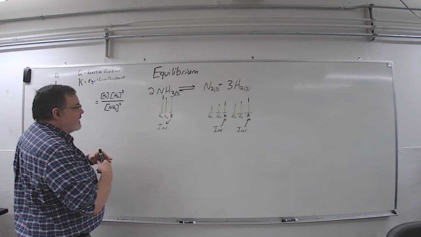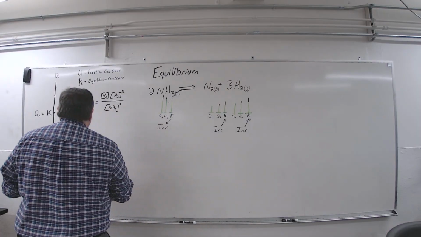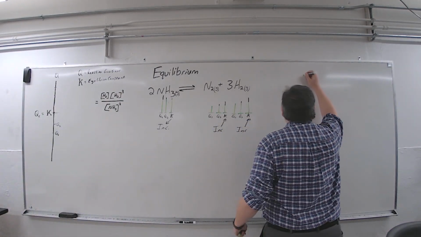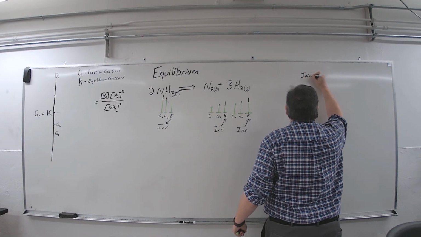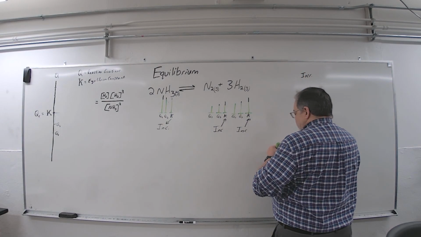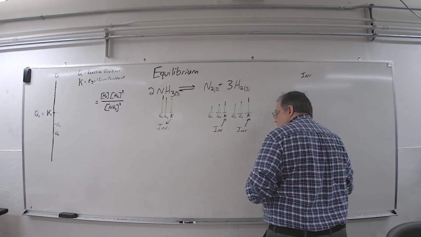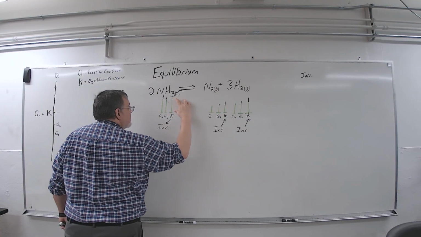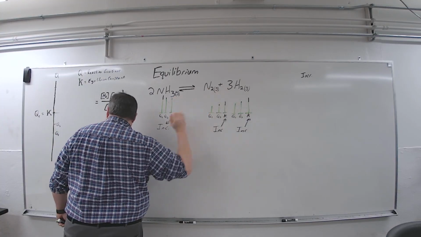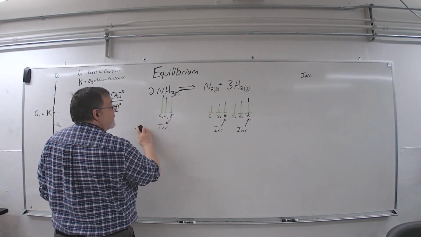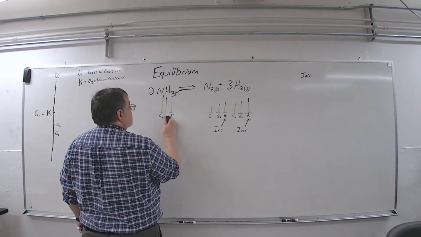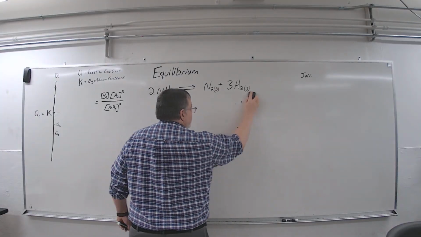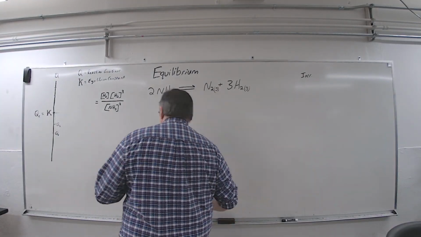But let's do it the other way. Let me not do that yet. The summary: I increased this reactant, and then when it came back to equilibrium, I had a little bit more of this, and more of this, and more of this. I should have done this with 2 reactants. Let me do it as the product. I'll show the point I'm trying to make.